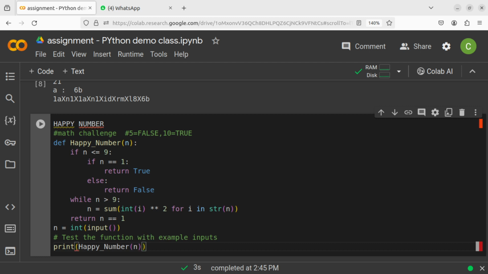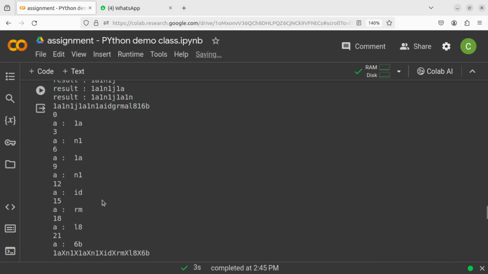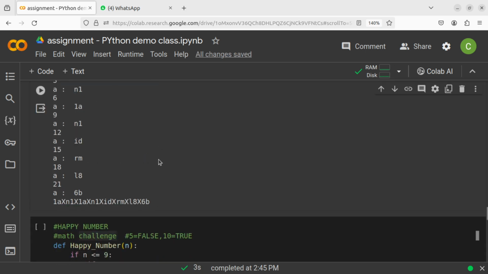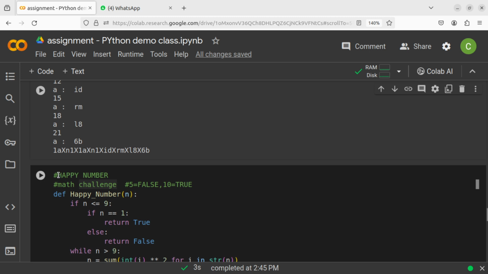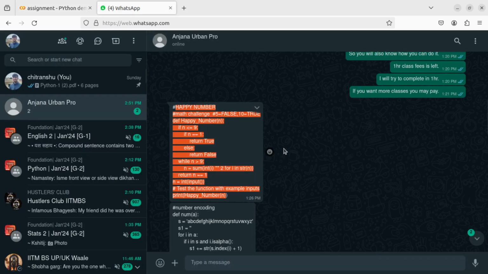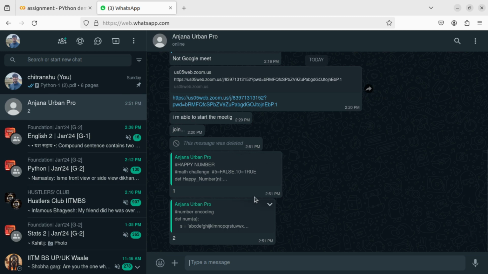Will you be requiring more classes or would this much be enough? As of now, today it's enough. Will we complete in 1 hour, or will it take longer? I think only 1 hour of your fees is left. You can pay after the class if it takes longer. You have sent some more, I think.